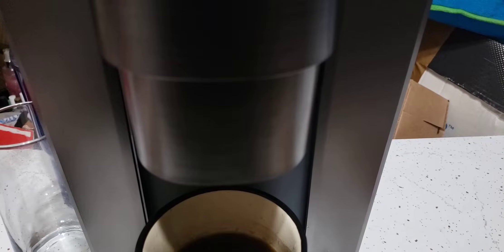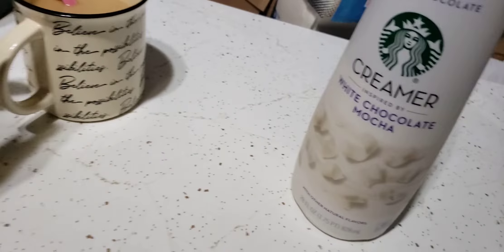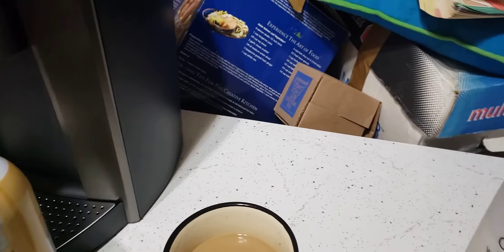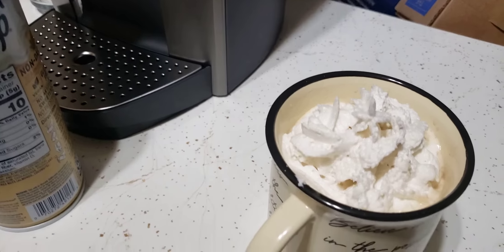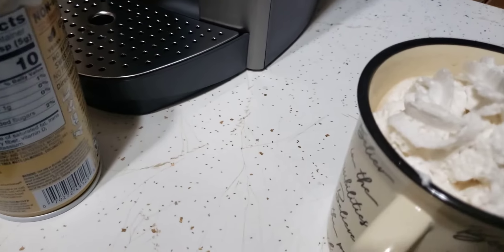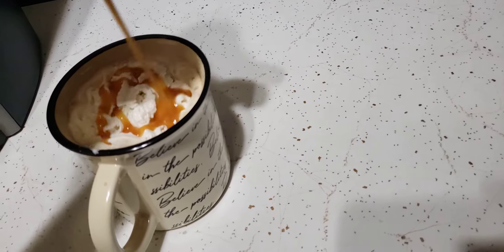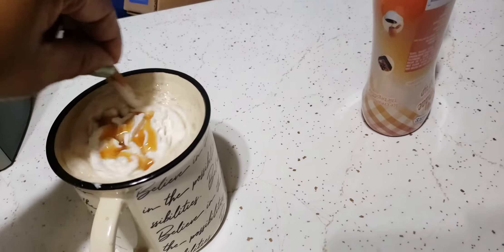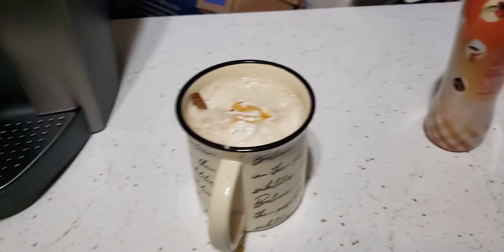I'm going to pause for a minute, clean up, and come right back. So what I've done is I've added some white chocolate creamer. I'm going to try my hand at the Reddi Whip because I'm not very good at this part. I cut that off just in case I made a mess — so far, so good. We put some whipped cream in there, and I've got one more little additive — a little bit of caramel sauce. Did you see that? I just made a mess and I didn't even squeeze anything. And then I'm going to stick this little stir stick in there, give it a little stir, and there's my little coffee drink for this morning.